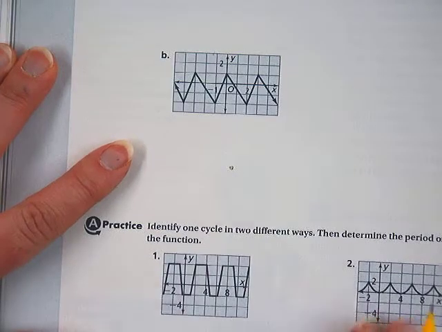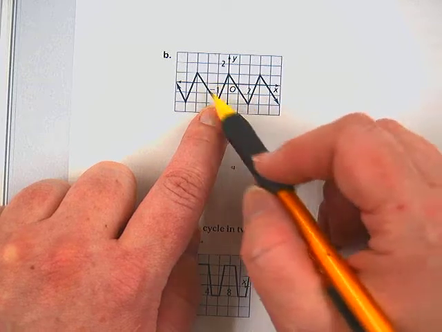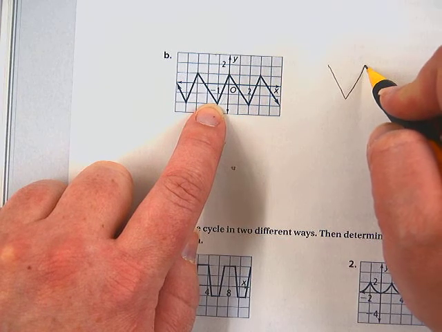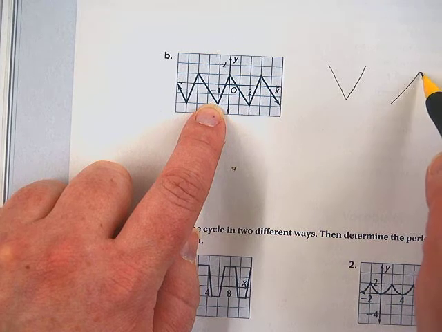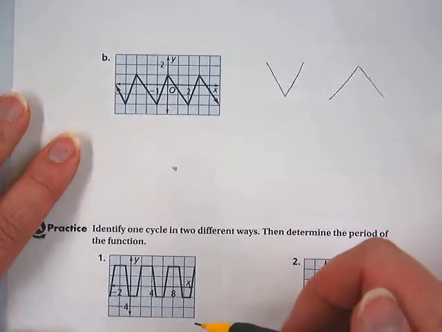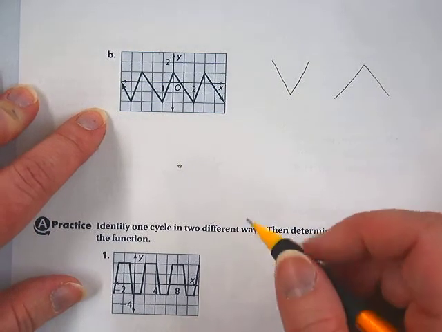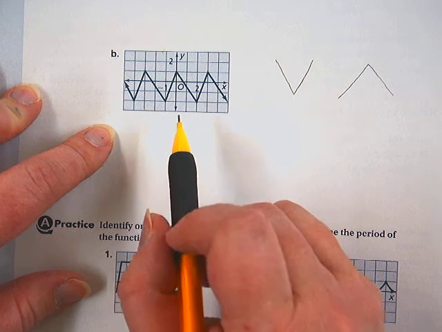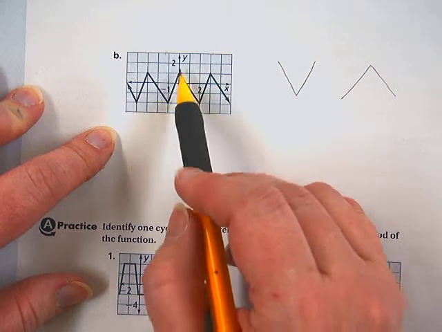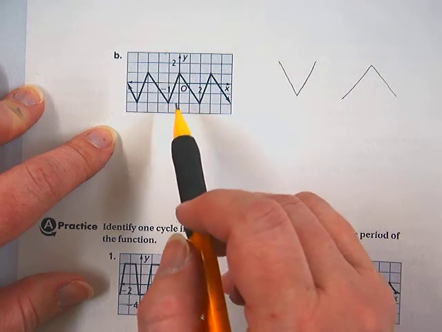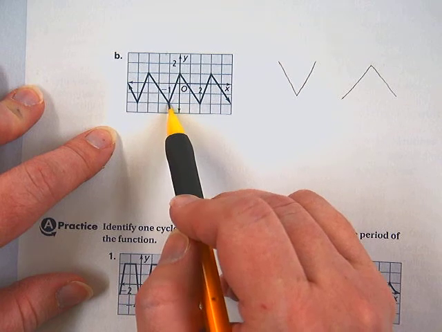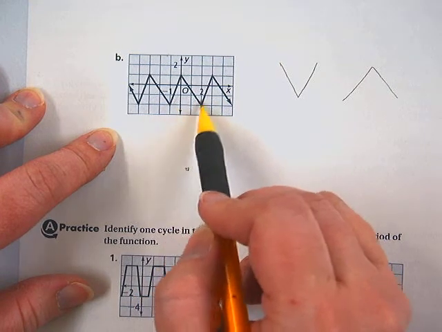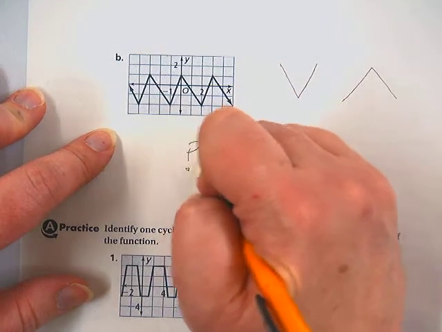All right, let's try B. This one, I think the two obvious ways to do the cycle on this graph are either to zig down and then up, or the other way we could do it is to zig up and then down, which suddenly reminds me of the videos we watched last time, which also reminds me, I was going to show you Angie's fractal, but I've moved on, so oh well. Anyway, so now let's figure out the length of one of these cycles. So we could either do a valley or a mountain. Okay, mountain. So let's look at this mountain in the middle here. How far is it from the bottom of this mountain on this side to the bottom of the mountain on the other side? Three, and then the whole mountain repeats, right? So that is a period of three.